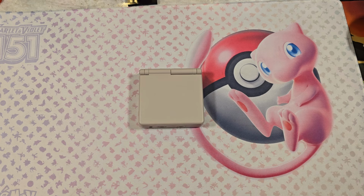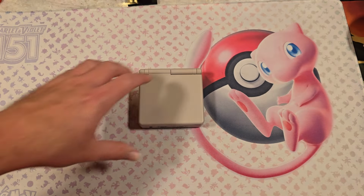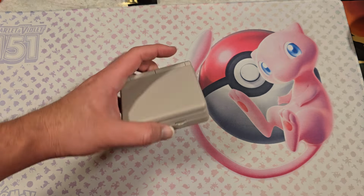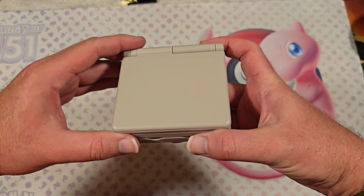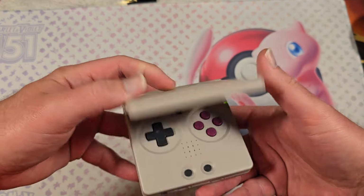We're looking at the ANBERNIC RG35XXSP. This is a kind of retro handheld by ANBERNIC, and it's in the form factor of a Game Boy Advance SP or Game Boy SP, depending on how you want. And I really like this.